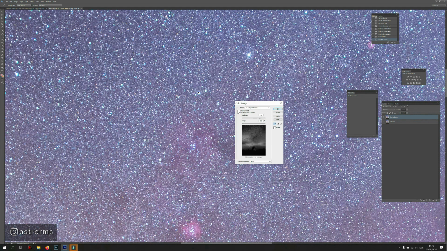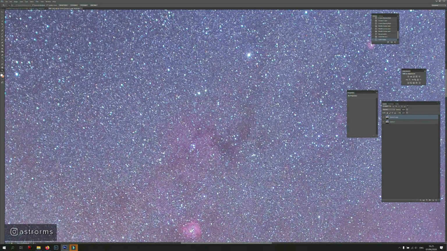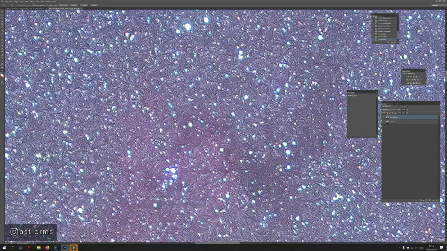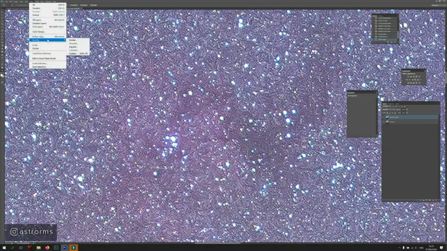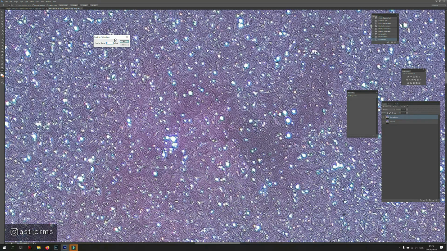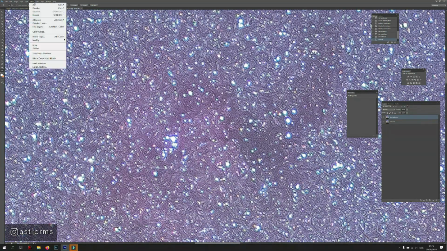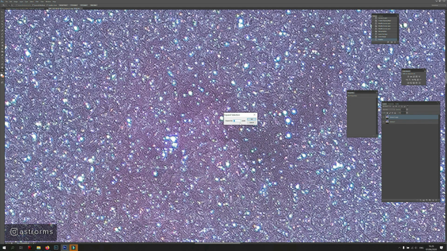And now I will click in the middle of one of the brighter stars, so you can see the selection here in the preview. And if I click OK, you will see that we have selected all the stars in our image. You can also fine adjust the selection by going to Select, Modify, and Feather to make the selected area round. The feather ratio should be somewhere around 1 or 2 pixels, so I will just go with 2. And you can also expand the selection by either 1 or 2 pixels, but once again, this is optional and it depends on the focal length.